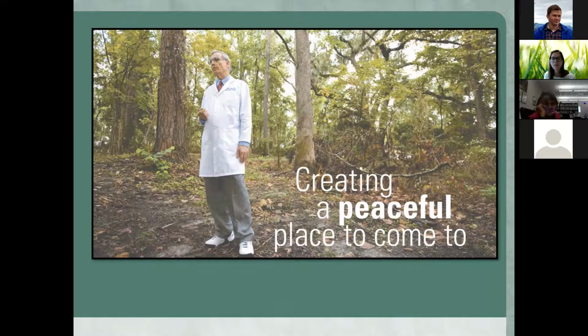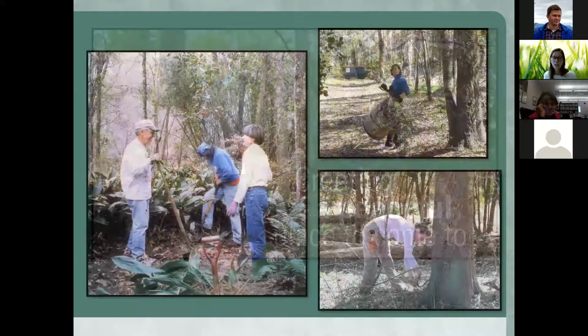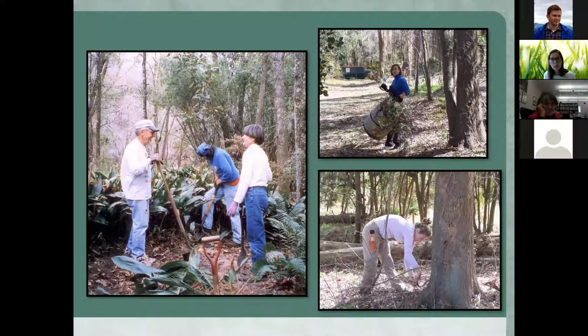You know, I'd like to get some volunteers together and restore those gardens. And it was great because if he hadn't done that, these probably would have been turned into a parking lot or another medical building or something like that. So he put together a small but very dedicated group of volunteers that would come on the weekends and clean up the gardens. At this point, it was about 5 acres.